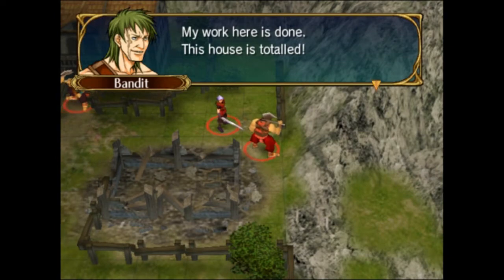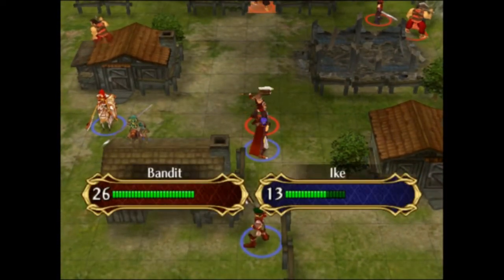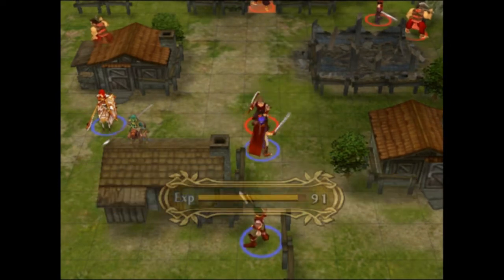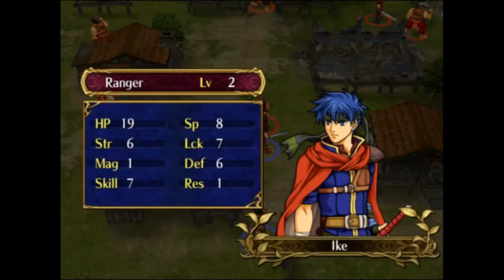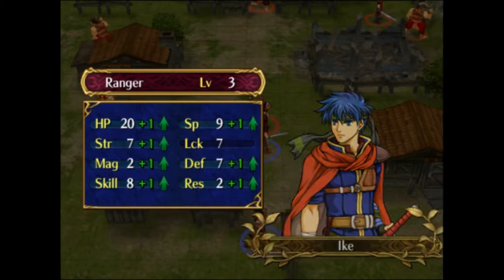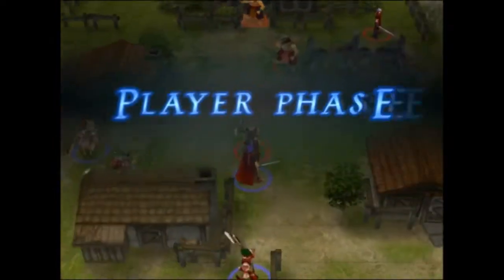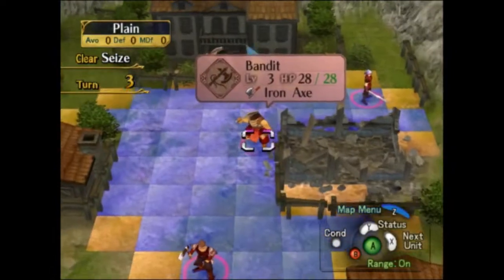My work here is done. This might be the Venenax guy, in which case Ike might have to use a Vulnerary to just not die. You know, Ike has been leveling way too good. This is not normal for me. What Venenax? Was it you? No.